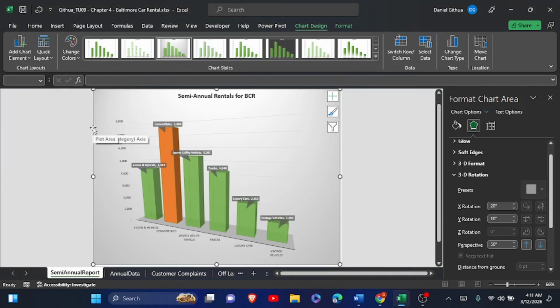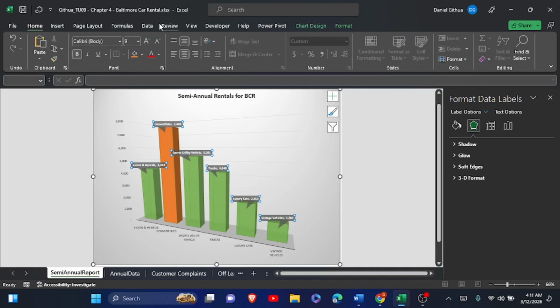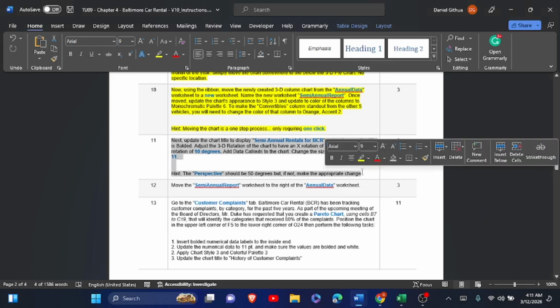And then after you're done with that, inside of the data label, highlight and click on any one of them, and I'm going to increase them to 11, like that. And that is all for step 11. So you've done step 11, highlight it. Step 11 is done.